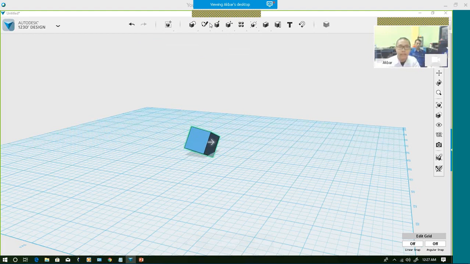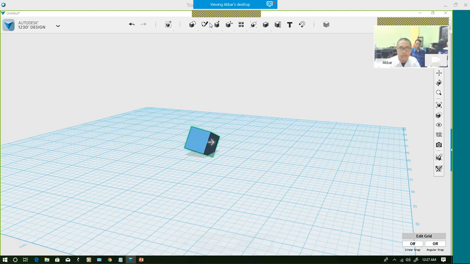Next one, you can see polyline. The thing is, with polyline, after you make one line, you can make another line. And the next one is spline. With this tool, you can make a line with curves in it, so you can make something curvy.